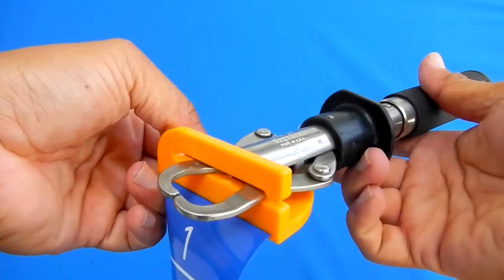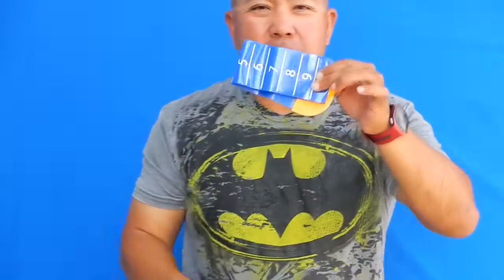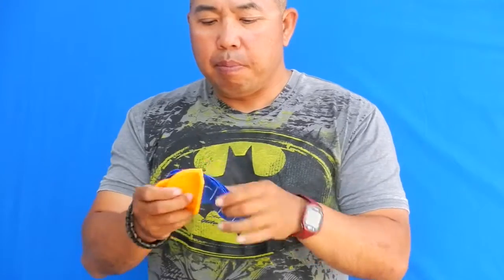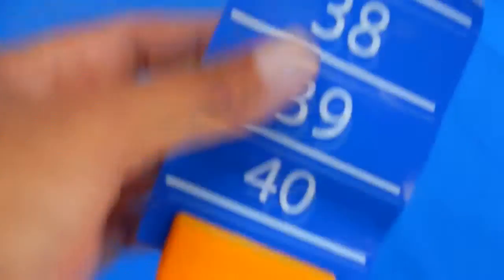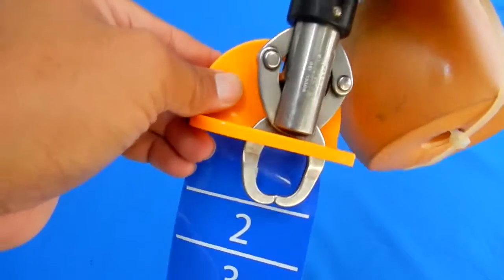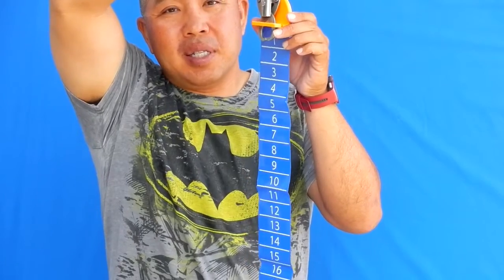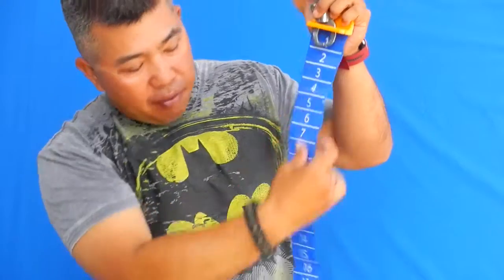I'm going to open this up now. As you can see, it's very small and very compact. It's made out of totally plastic — if you get it dunked, not a problem, it dries right off, works fine. It goes to 40 inches and has a little weight on the bottom, so when you hold it vertically, it actually holds straight. Right here is a little clip or slot, so when you have your fish in there, it pulls up a little bit just to make sure that the nose, jaw, or mouth of the fish is at the end — that way it's at zero — and obviously you measure it like this.